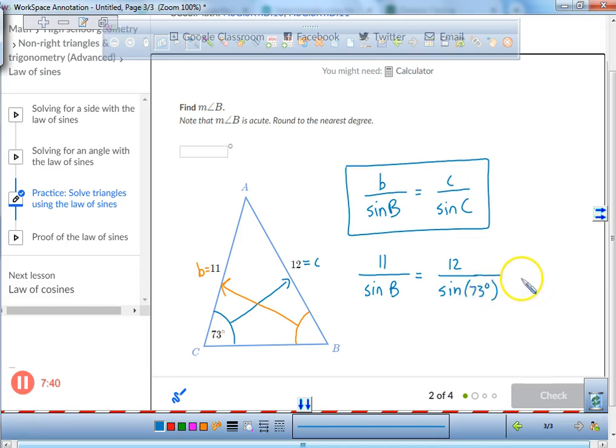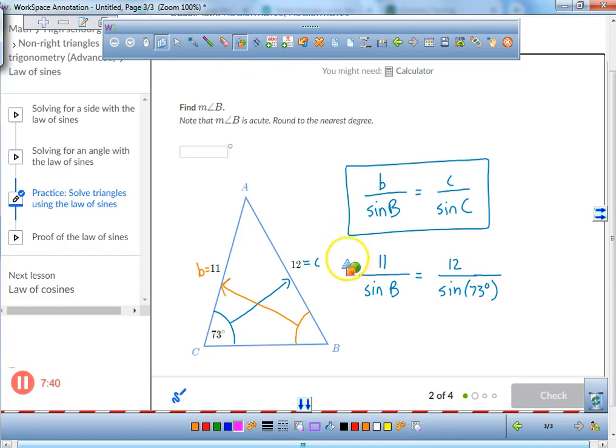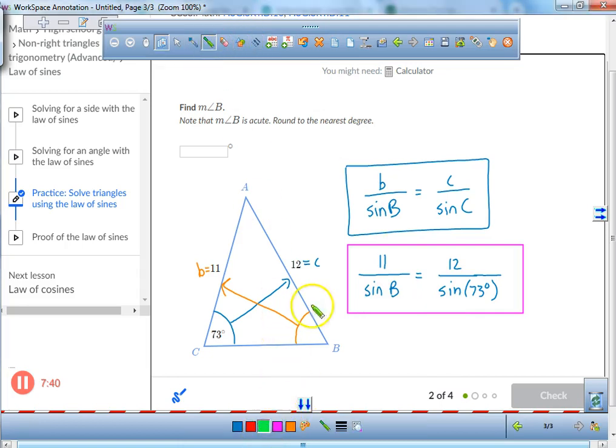Now, guys, I just want you to understand, when you're doing this, you see how close the lengths of the sides are? If the lengths of the sides are close to each other, guess what about the measures of the angles? They'll probably be pretty close to each other as well. So if you get an answer that's close to 73 but a little bit less than it, that's a good idea that you probably got the right answer. That's just a way of checking yourself. If all of a sudden you get like 40-something degrees, you did something wrong. These angles will be pretty close to each other. So let's go and do a little cross multiplication. Won't take long.